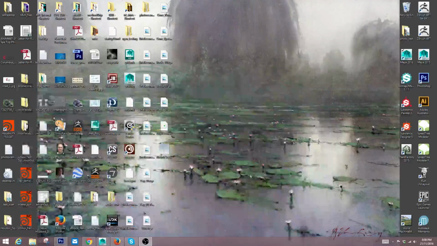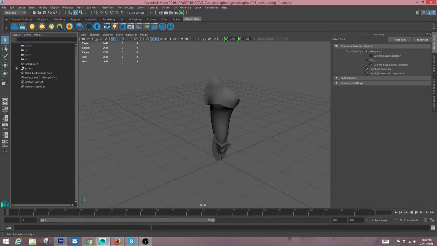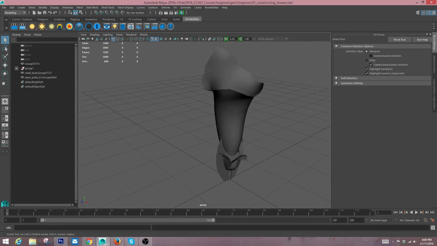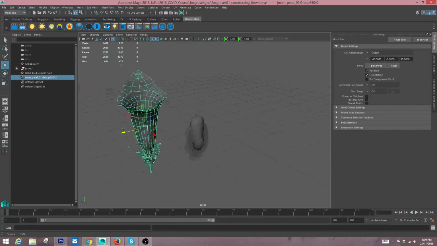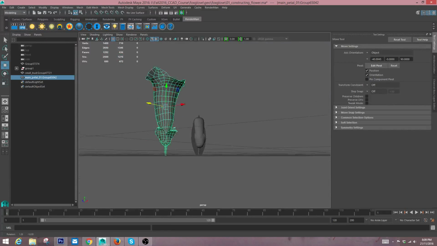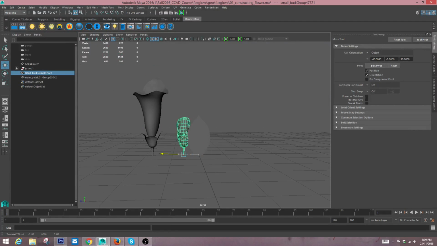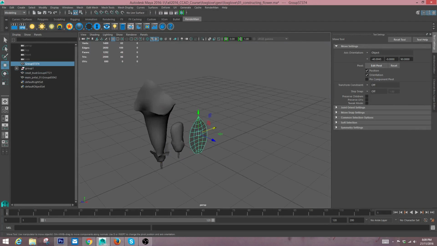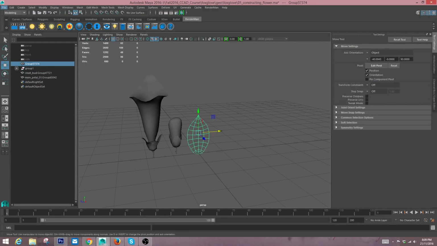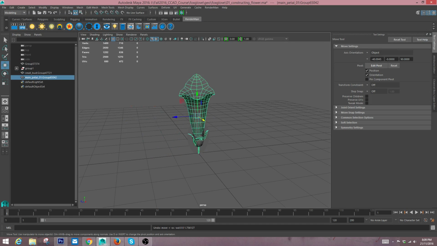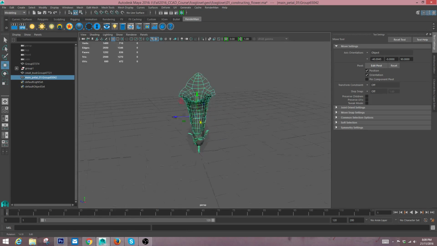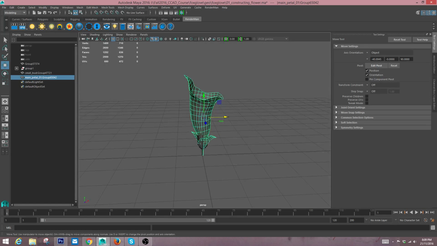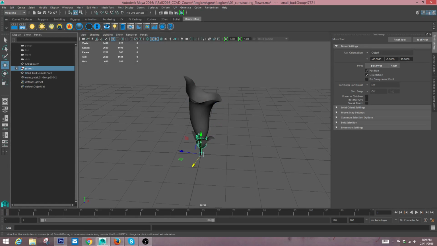So if we look at our model, this is the model that I've done. So we've got the major flower here with its base. We have that intermediate bud that I was talking about, and we have our generic leaf. And when we export these, we want them all to be at 0, facing up in Y. You can see with the node down here how they're faced. And our x-axis is pointing this way, so actually we want to rotate these bad boys.